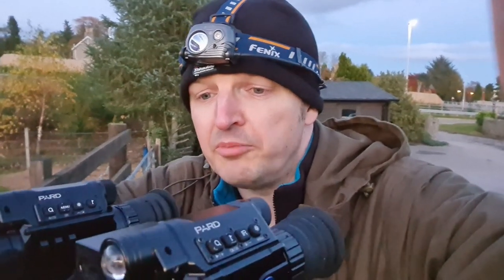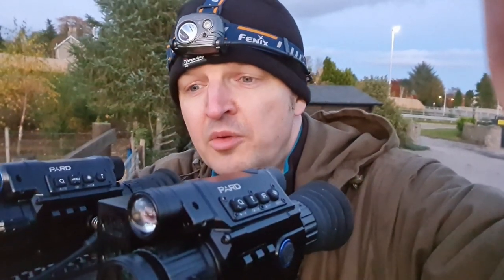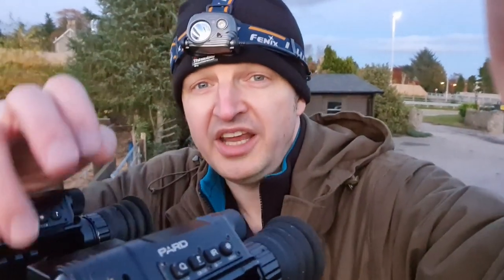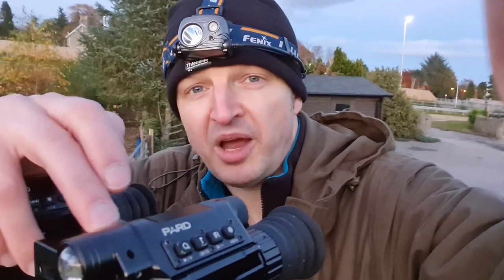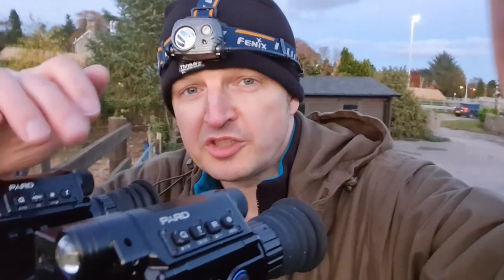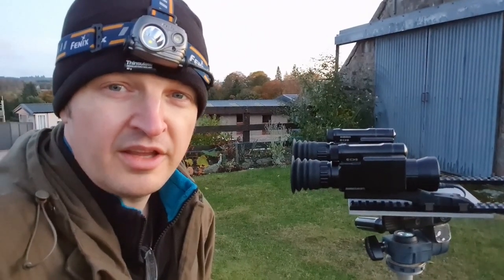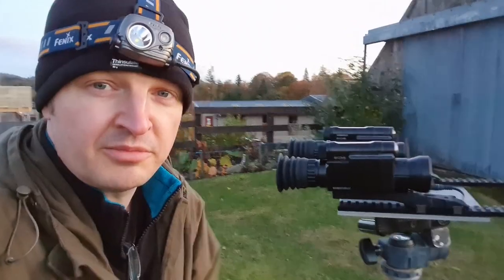So I've got my Yukon MPR DBR with Brucey bonus cable, which Bruce has fixed. Thank you, Bruce. Unlike the last video, I don't actually need the laser rangefinder of the PARD 88 this time to range the targets, because the SA45 has got a rangefinder, but just got some comparative footage. I'll fire these two fellas up and see if we can get some footage before the last of the light goes, and then in a little while, once it gets darker, some nocturnal footage.